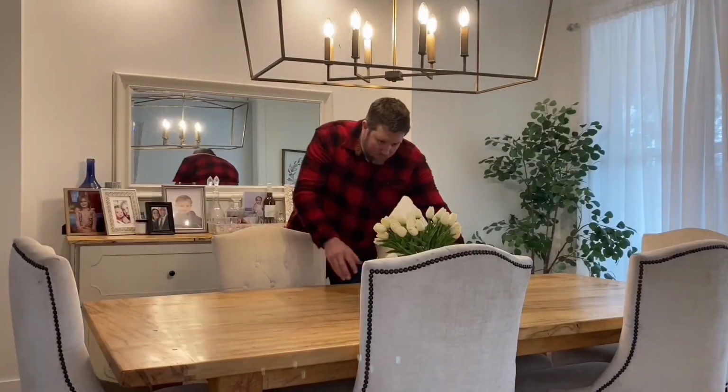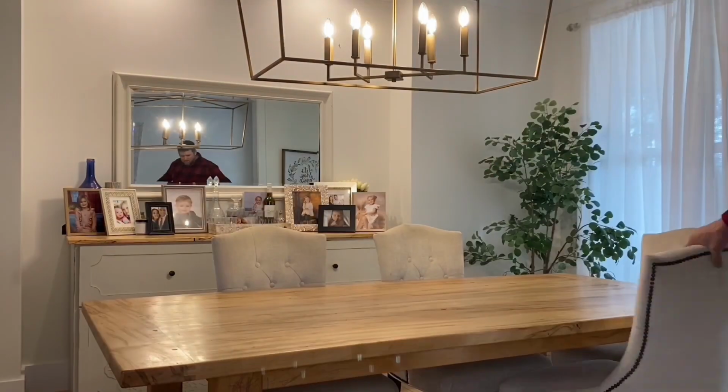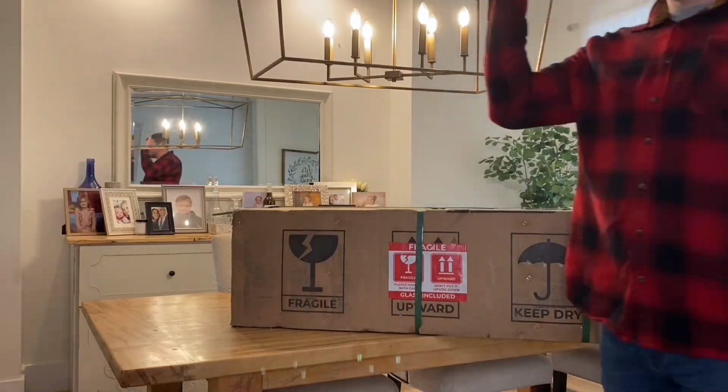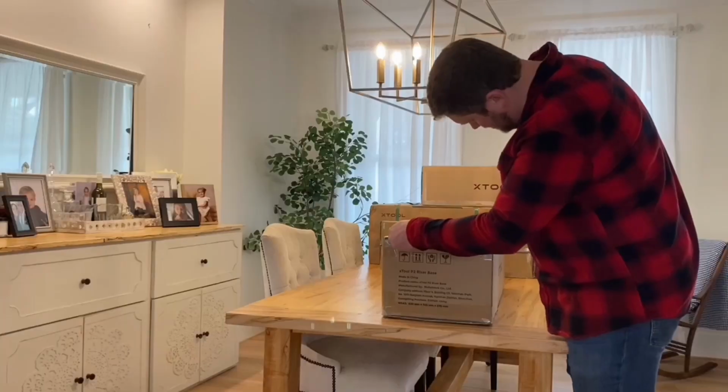I have a ton of different art shows and markets that I'm already set up to attend this year, and I want to make sure that I have plenty of inventory and a few fun new products thanks to the P2. So first things first, when you get your Xtool P2, you've got to set it up, right? So let's let Corey show us how easy the setup process was.